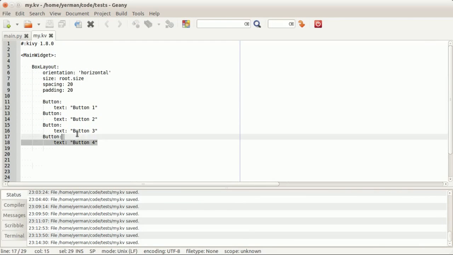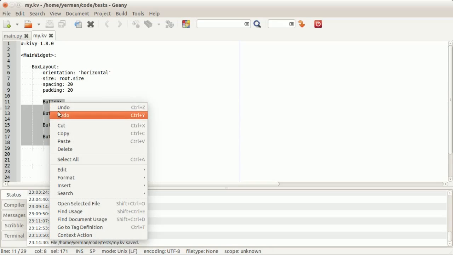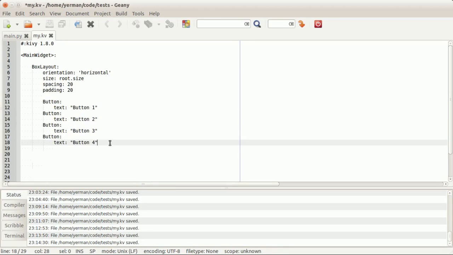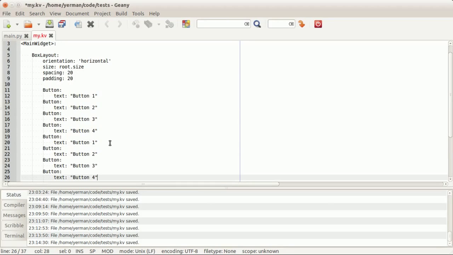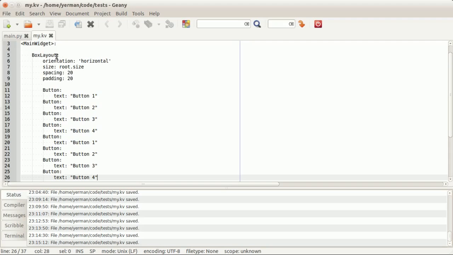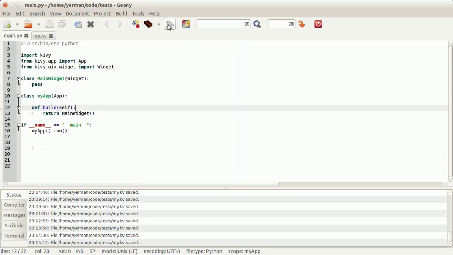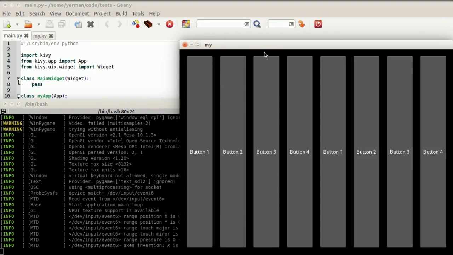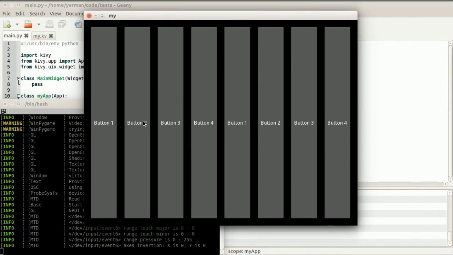In fact, let's do that. What I'll do is I'll just copy these and paste like so, and who cares if they all have the same text in them. So we'll just save that, and let's see what happens. And as you can see, they've all sort of resized themselves so that they're all of equal sizing. Now there is a way to give each of these their own size.